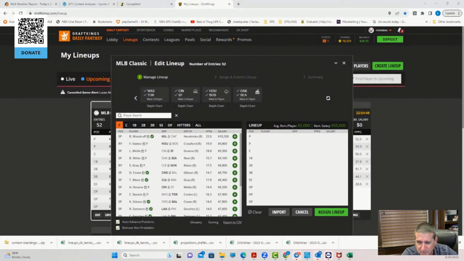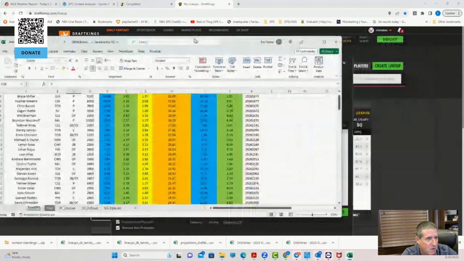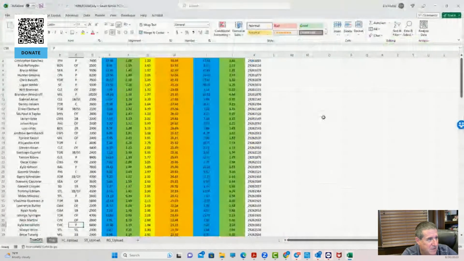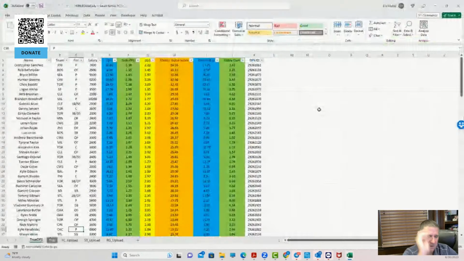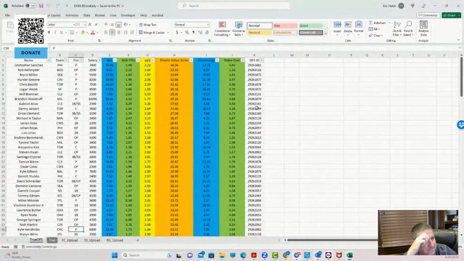So then what we do is we're going to pull up the sheets and just take a look at it. I updated them maybe an hour ago, so these could be a little stale, but they can't be that bad. So we look at the pitching. The first thing I notice is how even everybody is. When you rate them by value score here, you have like 6 guys all within like 4 points of one another, and then only another point down to Woodruff. So this is a very spread out type of slate.